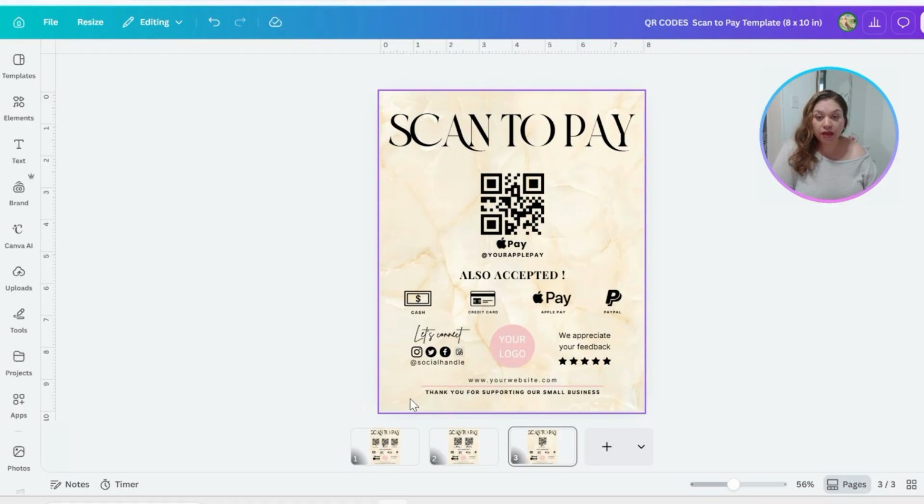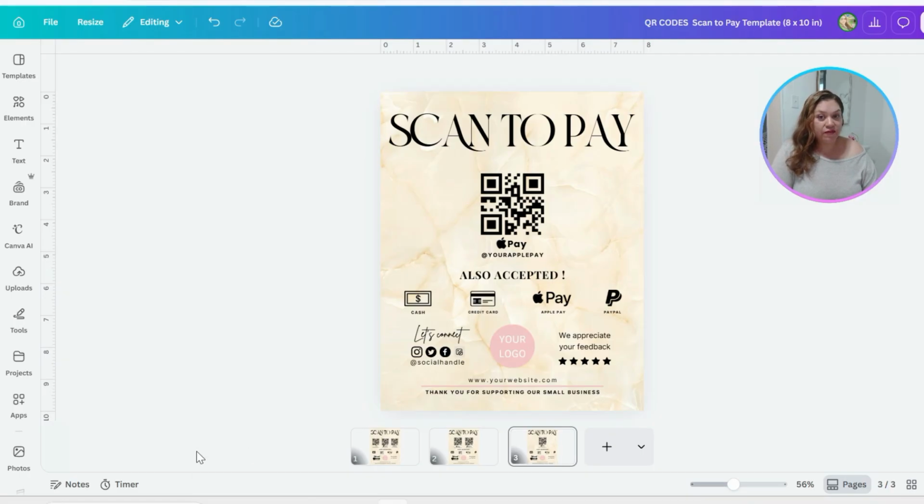So perhaps you're attending a pop-up show or pop-up mart. Perhaps you are selling at the flea market on a weekend and you want to promote your products, take deposits, or sell your products, right? If people don't have cash, how do they pay? Well, they can pay online, right? So they would have to get a link, or you would have to take their credit card from their hands and maybe open up your Shopify page and upload their credit card information. It can be a little draining for the client and for you. So the best way is to have a QR code.